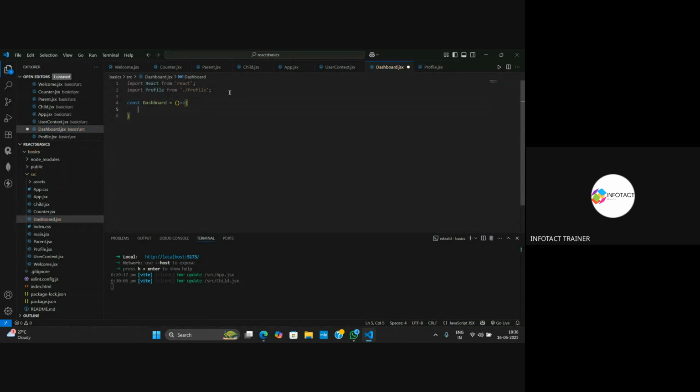Then I will provide a return method. Here I will write a div tag and then place a header tag so that the user will be able to know that this one is the dashboard. After the tag, I will finally render the Profile tag.